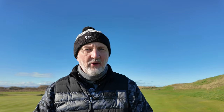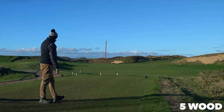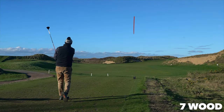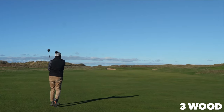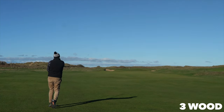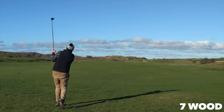After using these for quite a few rounds — and if you're watching the off the beaten track series, these have been the clubs I've been using for five episodes — they've been really impressive. I love what Tacoma were doing with irons, but I think what they've done with these fairway woods has been exceptional. Each of them has been very playable. The three wood I would put in the bag simply because of the ball flight characteristics — I've been able to make changes with the weight and loft to get it a very playable club. I'm a big admirer of five and seven woods and they would ordinarily be in my bag anyway.